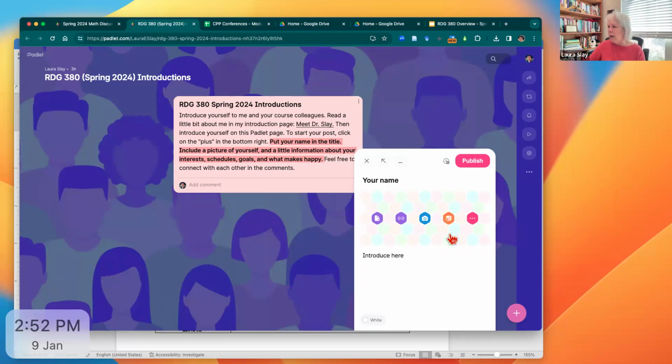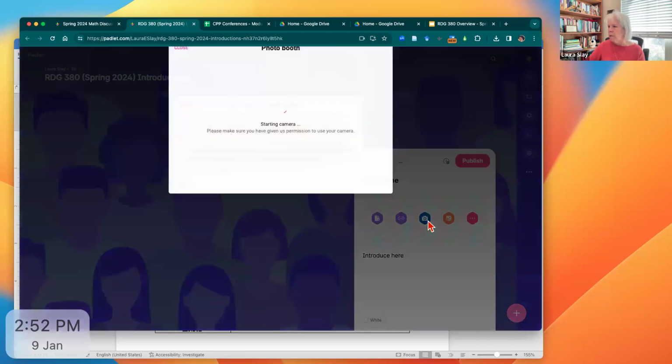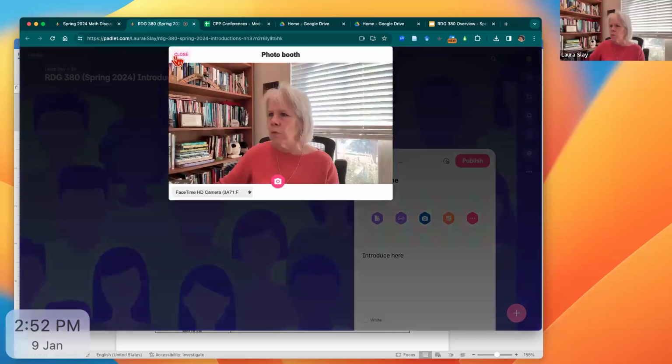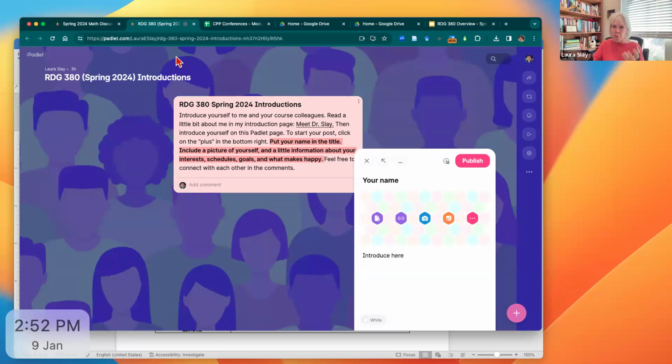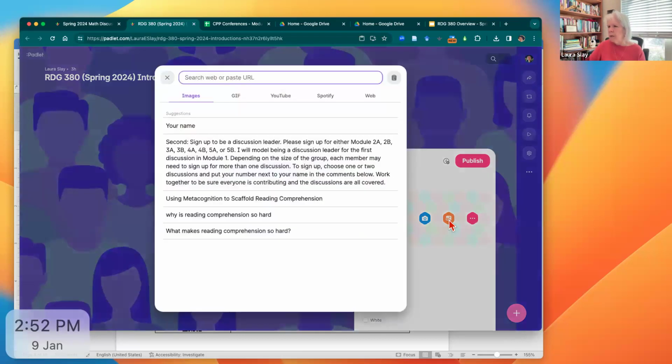And if you're going to add pictures, you can add an image, which will take you to the camera, or you can add images that you can upload from your computer, or it says web-based, Spotify, YouTube, your own images and such.